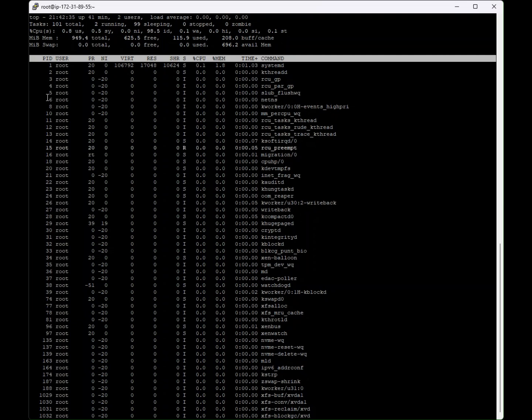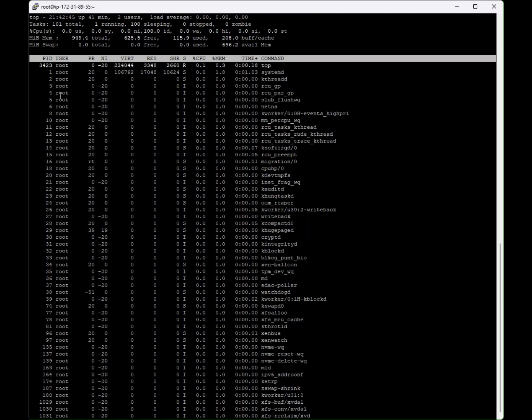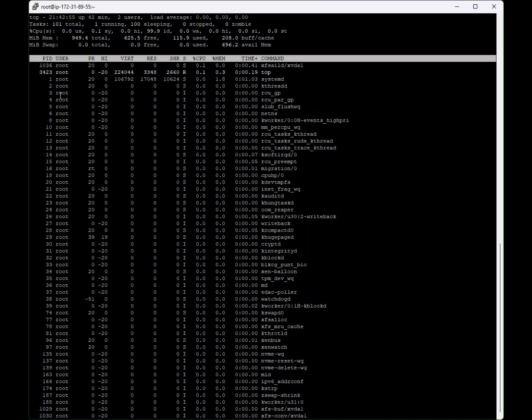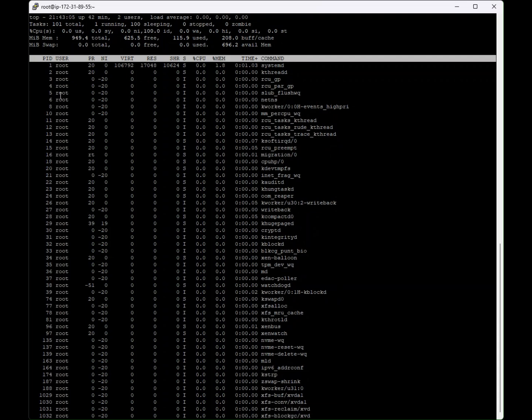By default, the top command displays unlimited tasks, or around 500 tasks. If you want to limit this number, like if you want to see only the first 10 or 20 processes, then you have to press small n here.